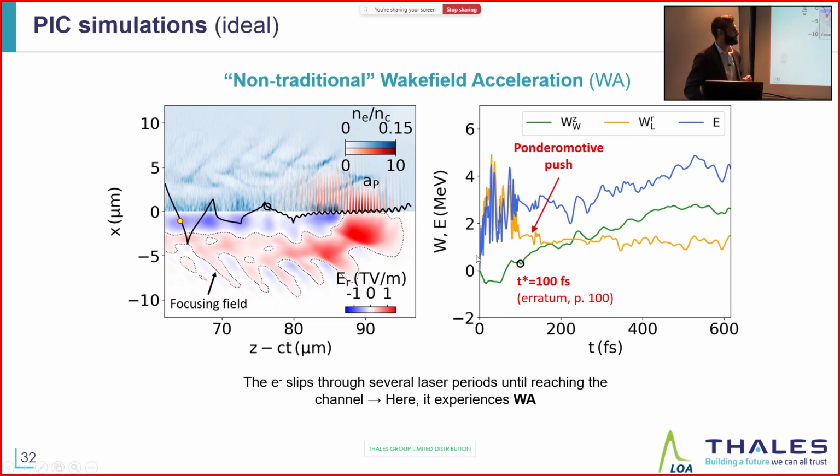So once the electron is ionized, it's crossing the laser, as you can see again here, and it's experiencing a ponderomotive push from the laser. So there's a contribution from the laser. However, as it gets inside of this channel, it's experiencing some longitudinal acceleration coming from the wake field, from those very small, rapidly changing modulations. So they can still accelerate the electrons, although it's non-traditional, because this electron is not in phase with the wake field. It's continuously falling to the back. So in this sense, it's a wake field acceleration, but it's non-traditional.